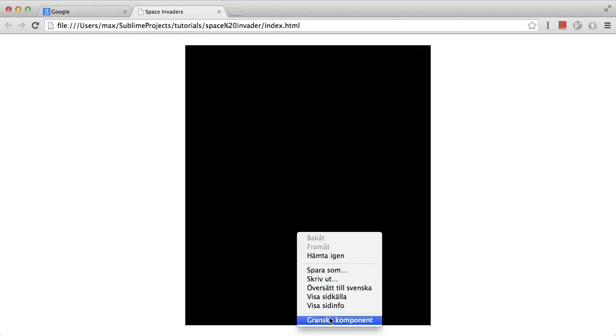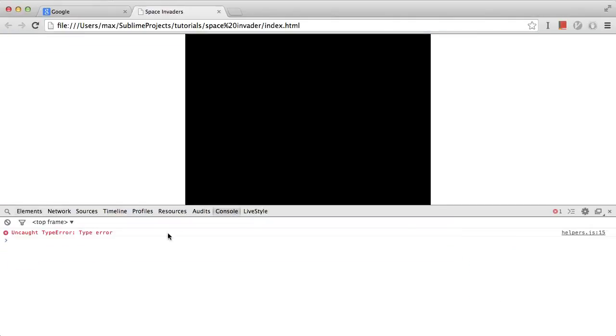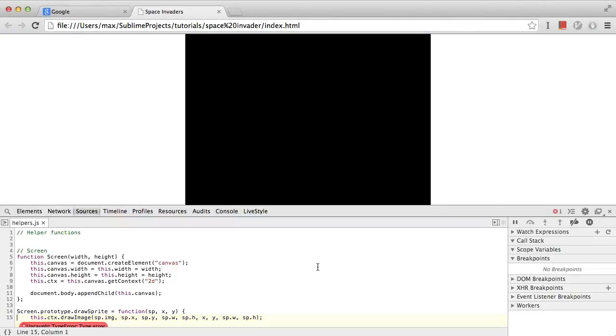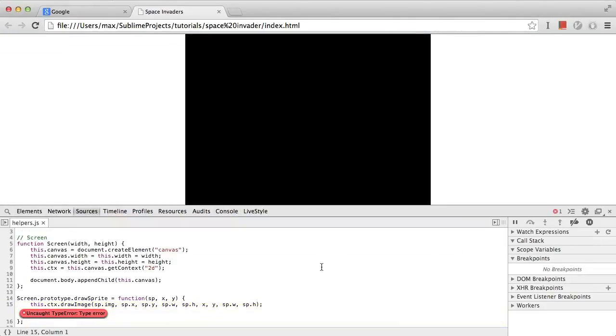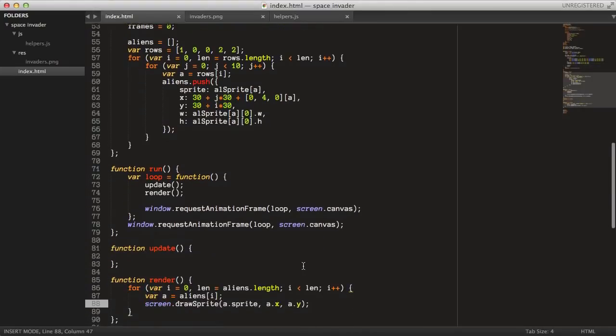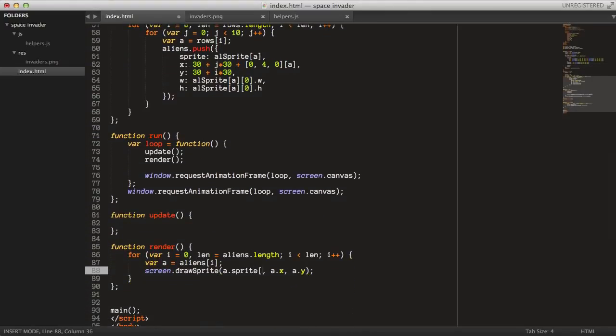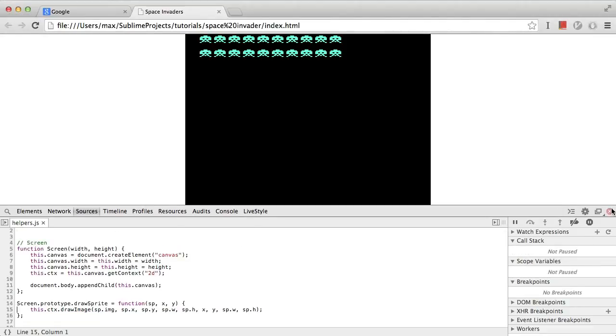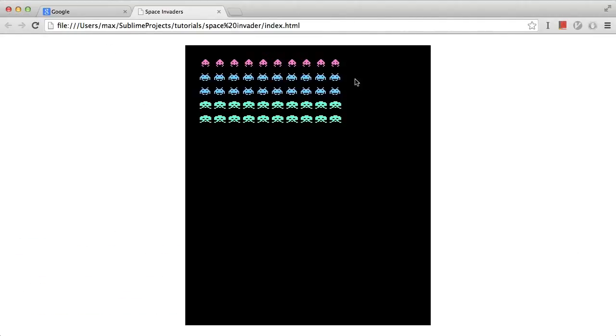Let's see in the console if we have some error messages. Type error. Yeah, we'll pause. Here we want to specify which version, so we just take the first version for now. Yeah, so we now have all of the aliens drawn to the screen here.